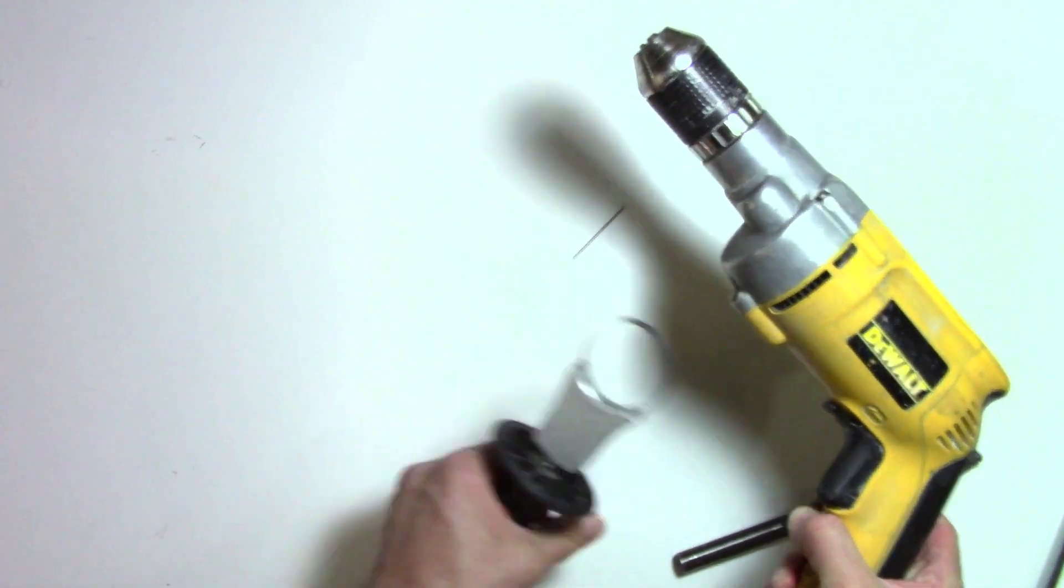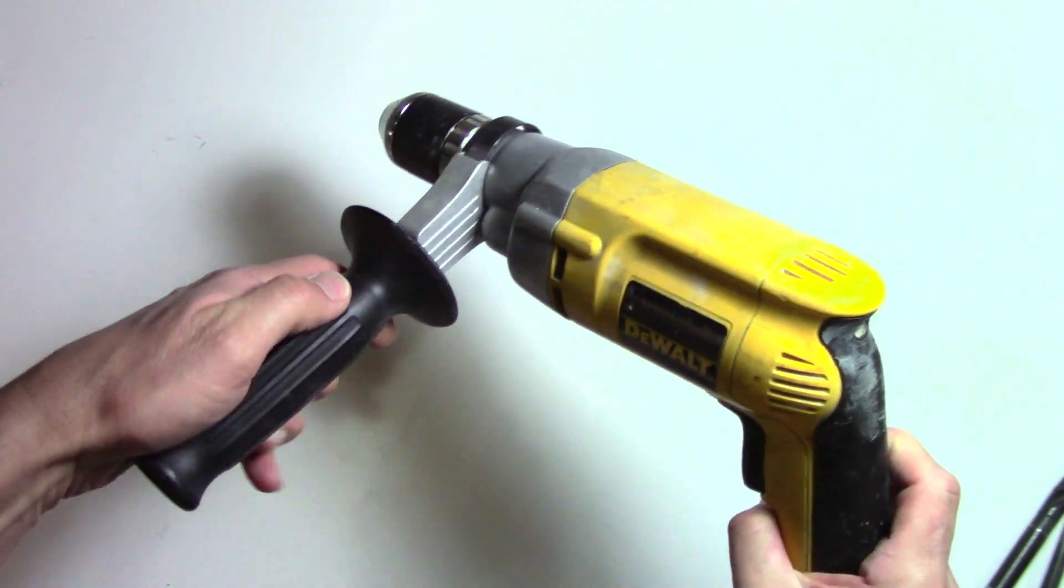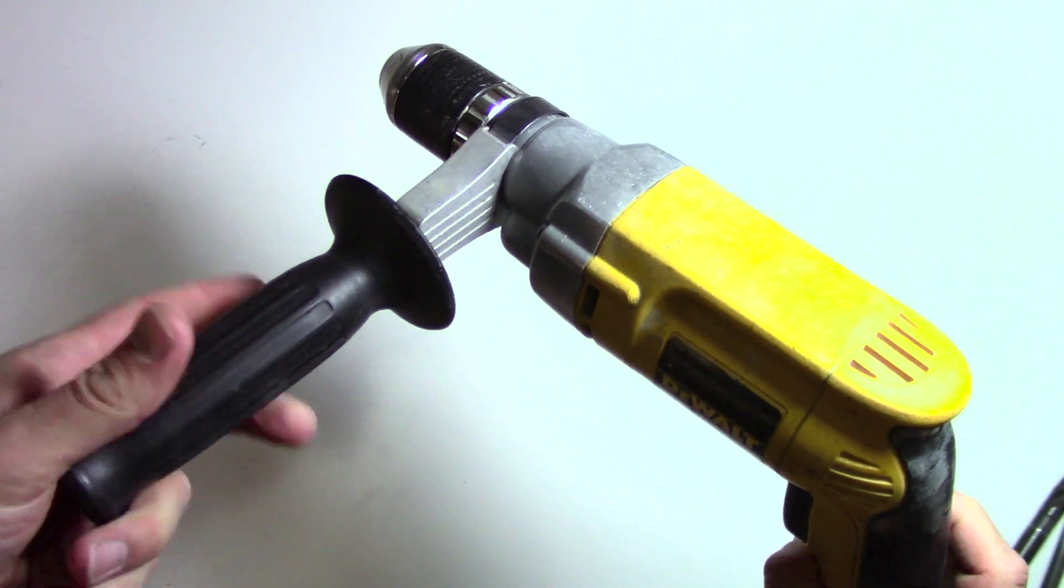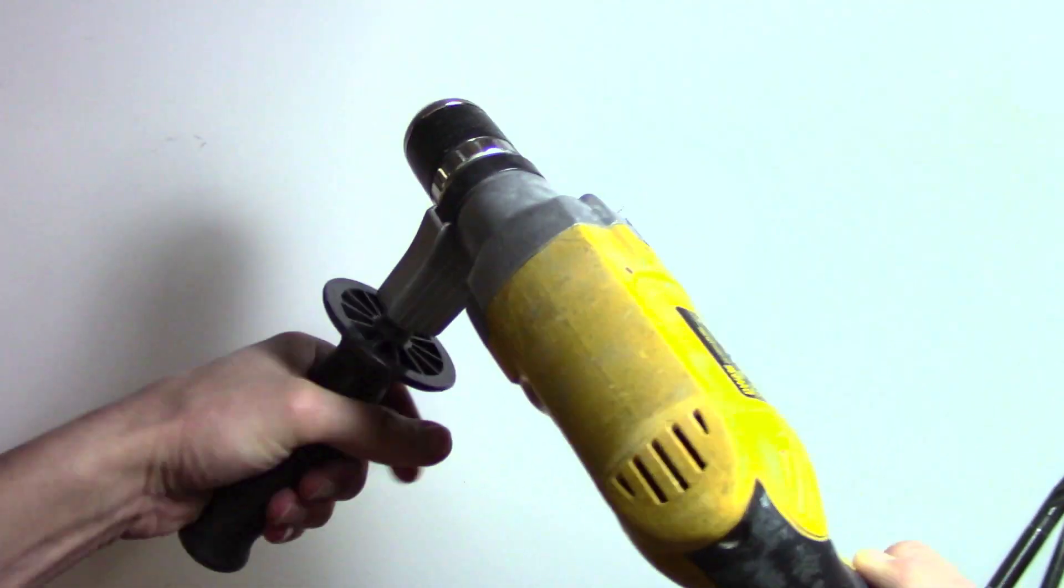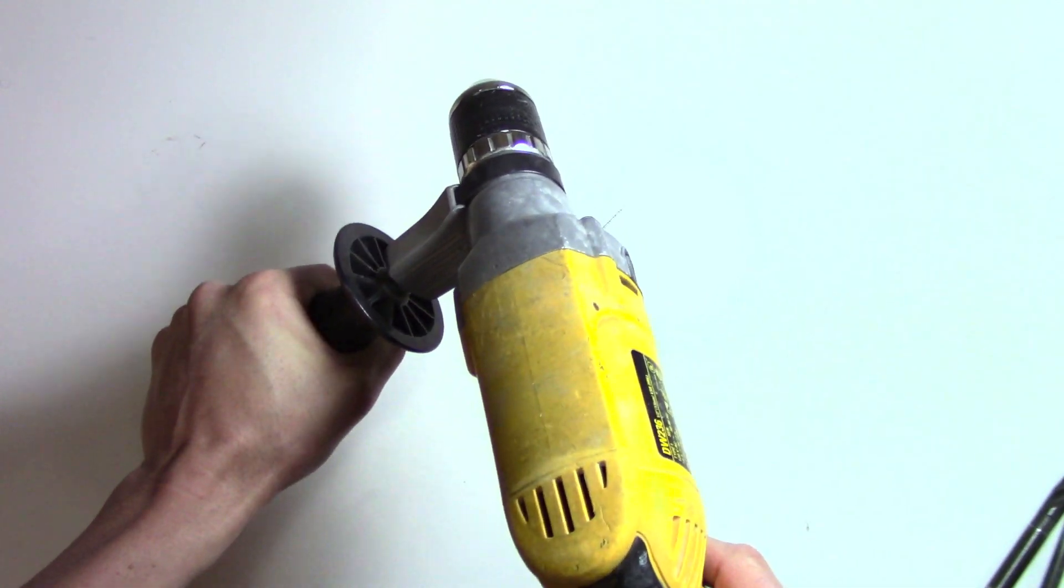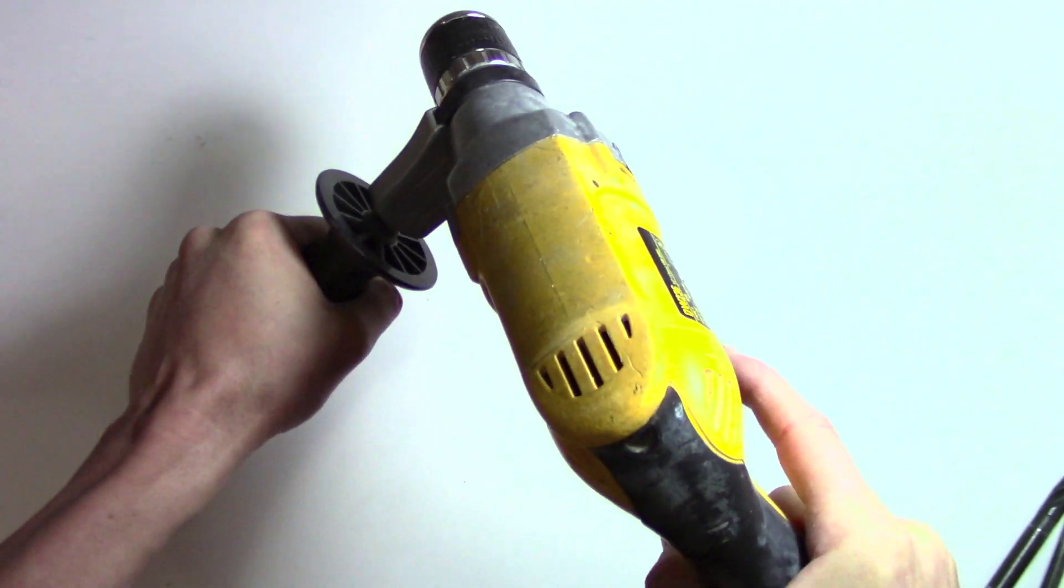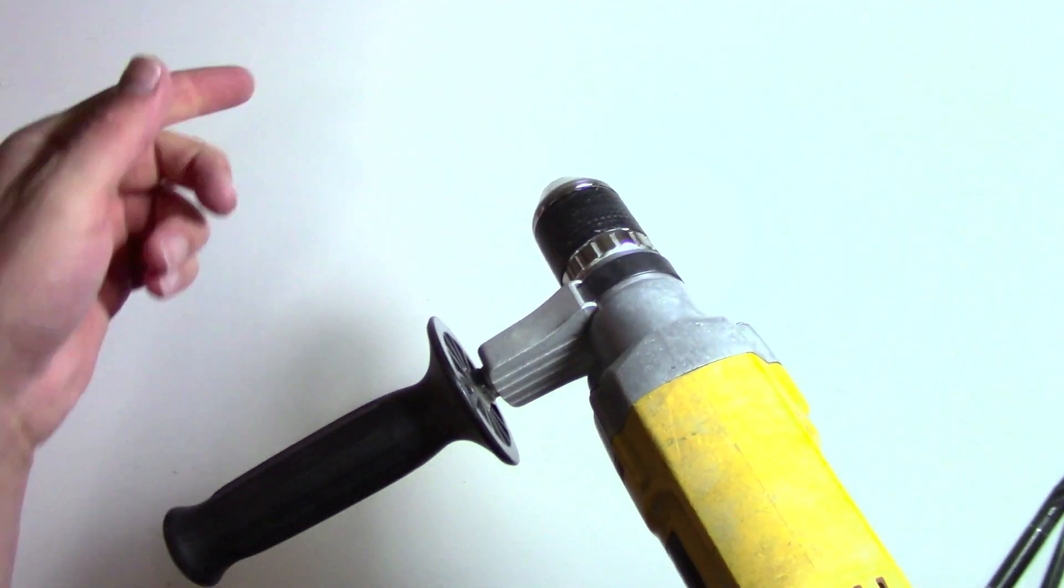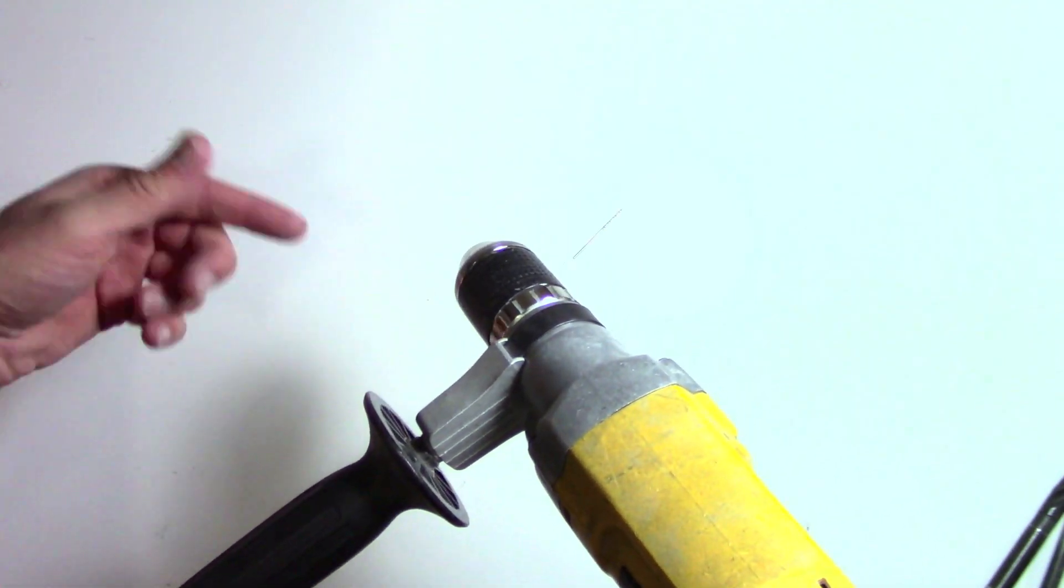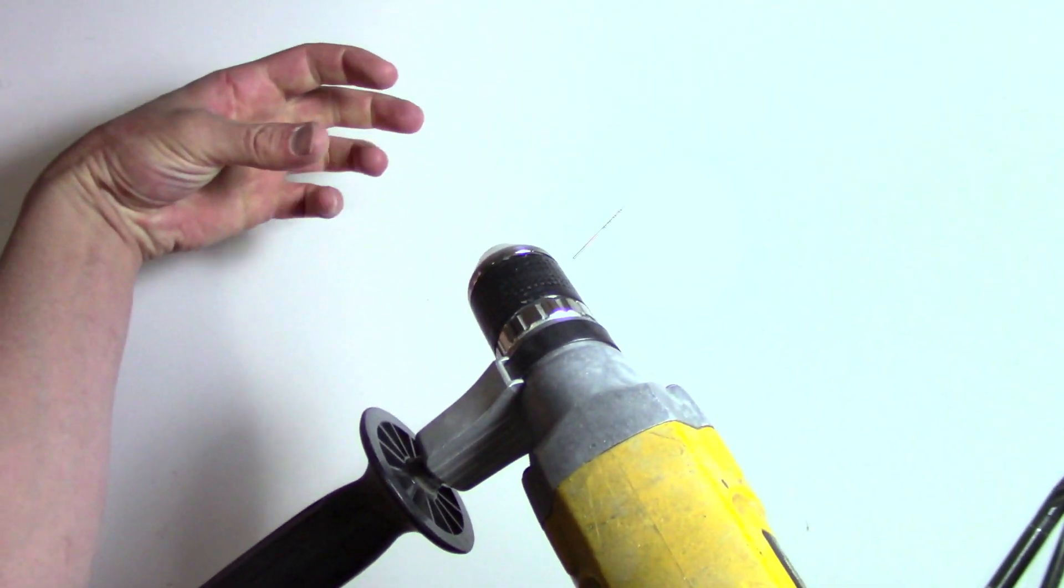It'll come with this, and what this does, just slip it over there, spin it, and tighten it. Now sometimes if you're drilling into something really big with massive drill bits and you're just really cranking this thing, if you're not holding on to something like this and it catches, I don't know, sometimes I'll catch a nail or a bolt or some object and it's gonna stop the drill bit dead.